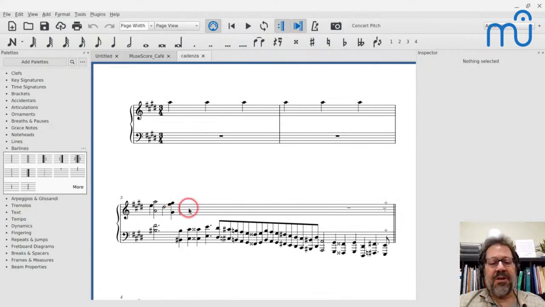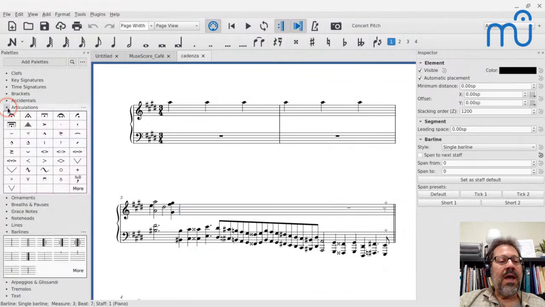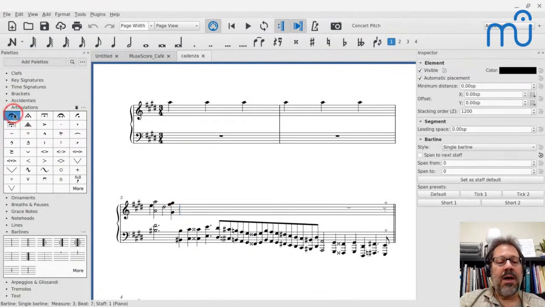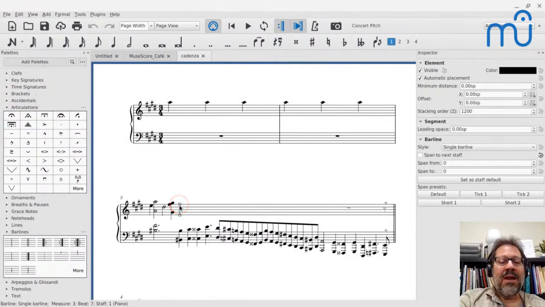So there you go. Then I can select that bar line and go to the Articulations palette, and I know I can add fermatas over normal bar lines. What I don't know is if I can add them over these funny mid-measure bar lines or not. And it looks like I can't add a fermata over the mid-measure bar line. It's not letting me. So the next question is, will it let me add it as a symbol?